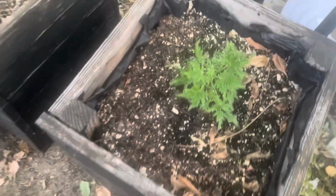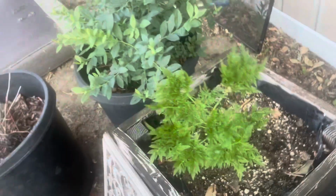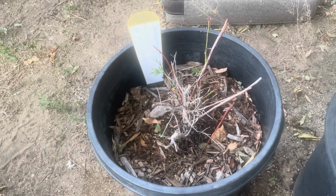So I'm going to flip you guys around, and I'm going to start you at the very beginning of the garden. We're going to start just before the arches near the house here. Okay, so over here we have little crazy cannabis guys, and these are called Freak Show. They have a really weird growth habit. We got them as a freebie from a seed company. We have never grown any cannabis before, so this is a new foray for us. Next to those we have blueberries that have decided to take off and do really well in Bishop, and then a set of blueberries that decided to die and not do so well.